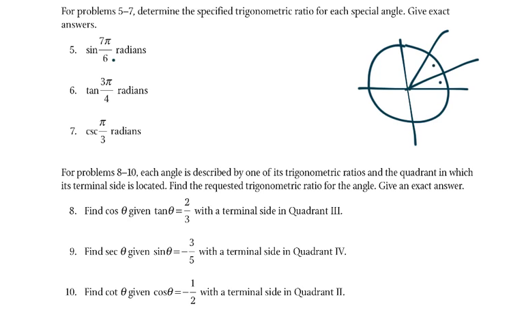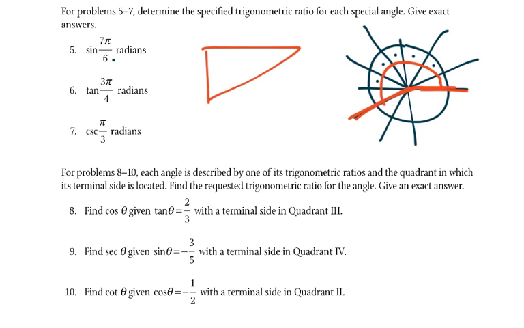So 1, 2, 3, 4, 5, 6. Okay, and we have 7 of them. So we start here and we go 1, 2, 3, 4, 5, 6, 7. So there's our angle right there. Okay. So we've got that triangle right there, right, with that smaller angle. So what I need to do is figure out what that smaller angle would be.